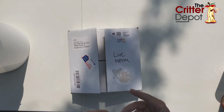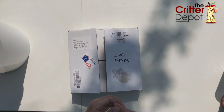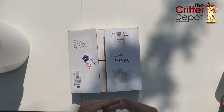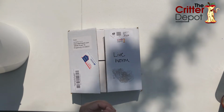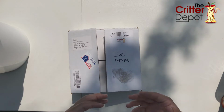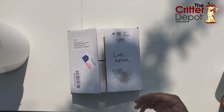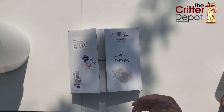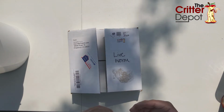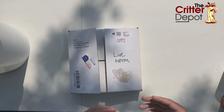The first is they are a high source of protein, which makes them a good feeder for reptiles, chickens, and fish. But on the downside, they're also very fatty. So if you are feeding them to your reptiles, you want to limit that to almost like a snack, similar with superworms. The second reason is they are excellent composters.